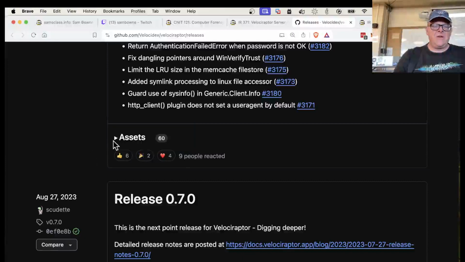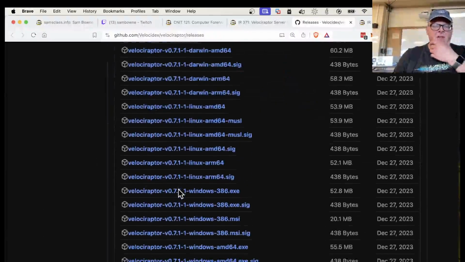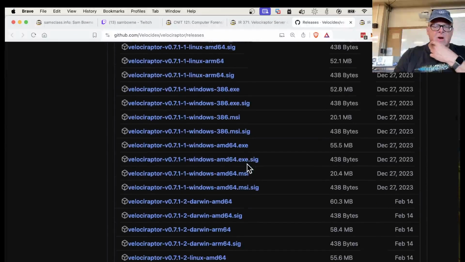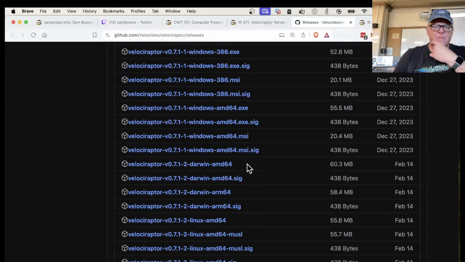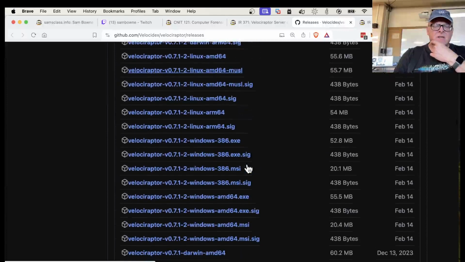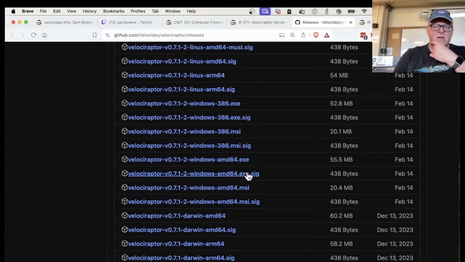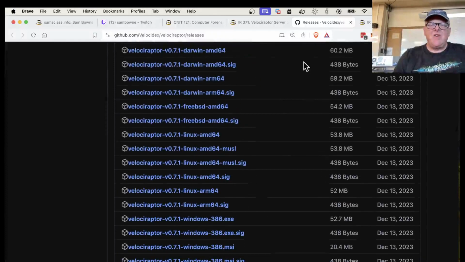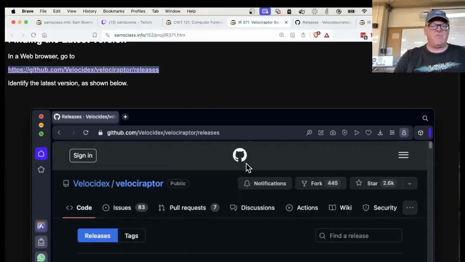Here's the assets. And let's find out if there is a Windows ARM64. And there doesn't seem to be, but let me check my instructions because I think I solved this problem.